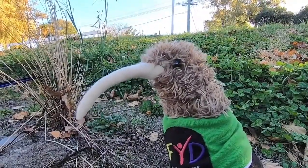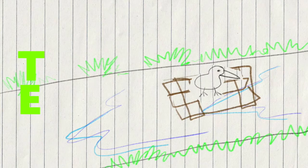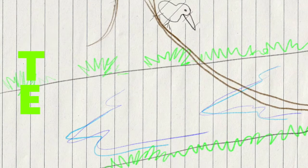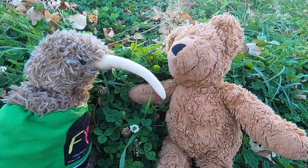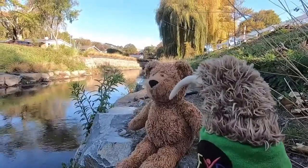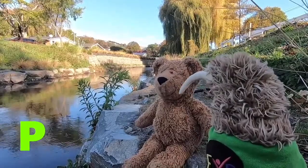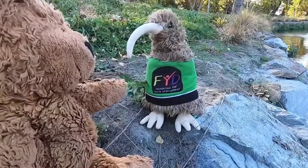Okay, let's think some more. I could try jumping really far. We could build a raft. Nope. Or throw a rope across. No, that's too risky. I don't know what to do. I give up. Let's not give up. We can do this. Maybe we should walk along the river until we find a bridge. It will be a longer walk, but it will be much safer. Great, Candu. I think that's a great idea. Thanks, Kevin. Let's go. Right with you, Candu.